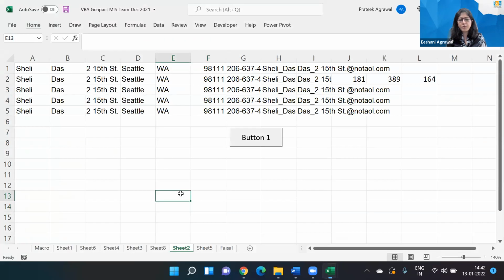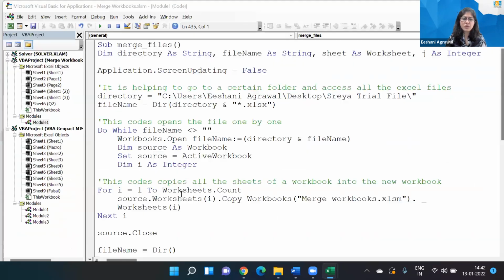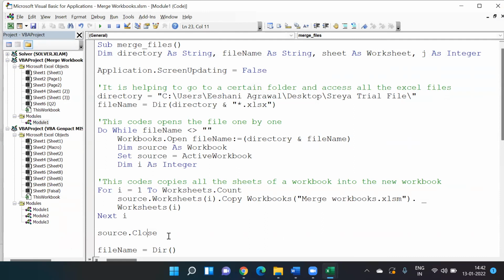Like the merge workbook command, in this case also I'm opening and closing workbooks. The source that I gave, in our case also we called it source. So source dot close. We store an object in this variable.